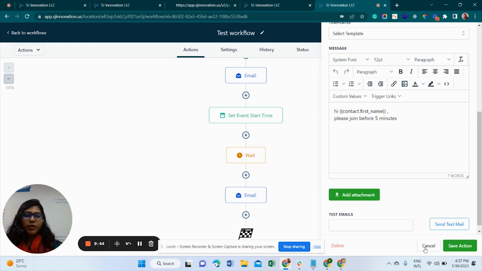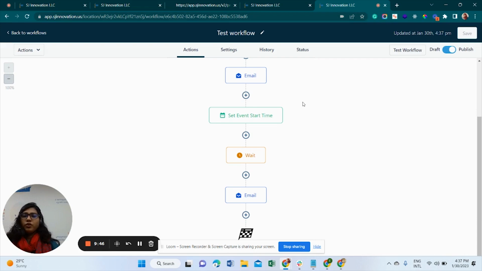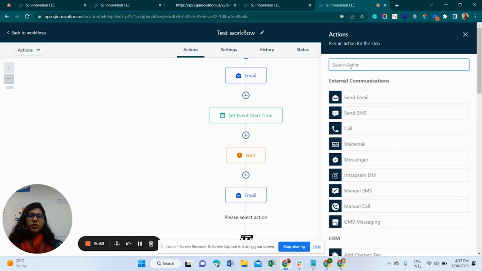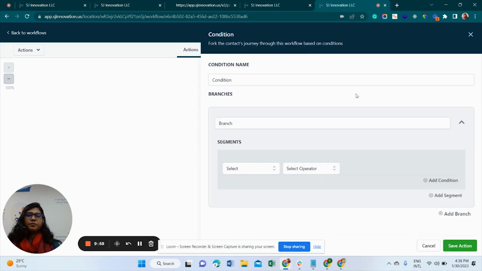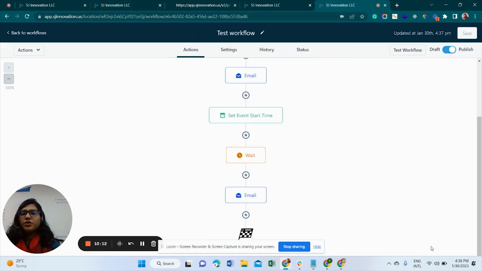So that's how the workflow works. And you can actually make many more complex workflows, like you can add else if, like the if-else conditions we use in coding. You can put a condition from here, and it will filter out your users. So that's how you can do more complex things with workflows.